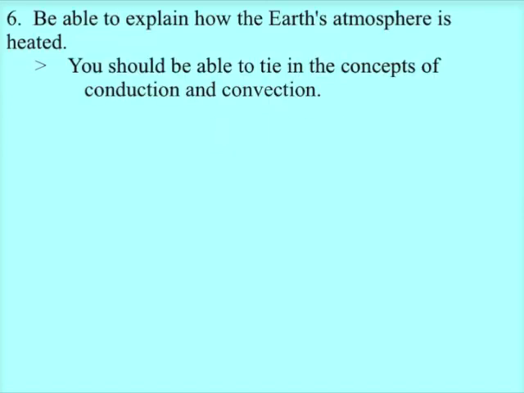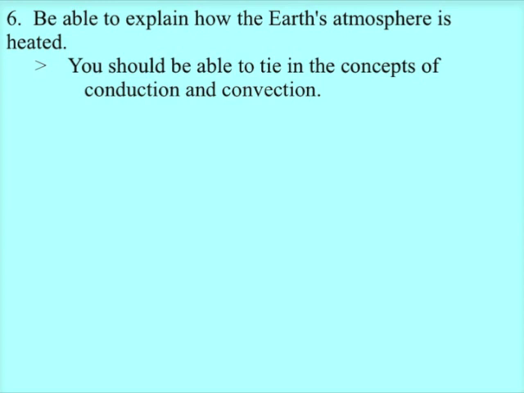And the last thing I want to talk about in this review video is be able to explain how the Earth's atmosphere is heated. This is what we started pretty much on day 1 of this unit, taking a look at how the atmosphere gets heated. So when we talk about this, make sure you talk about how energy from the sun heats the Earth's surface. It's absorbed. The sun itself does not heat a lot of the atmosphere. Some of it might, but the air is a really good insulator. In the wavelength of the solar radiation coming down, the gases in the atmosphere don't readily absorb it, but the ground does. Now, the ground will re-emit some of this heat back up into the atmosphere, and these wavelengths the atmosphere can easily absorb. So the atmosphere gets heated by the Earth.